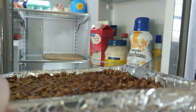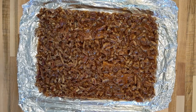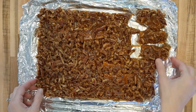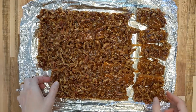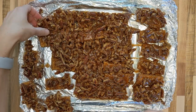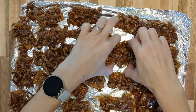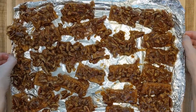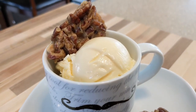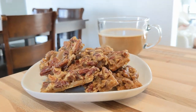Go ahead and let it cool for a few minutes. After a few minutes you could place it in the refrigerator, but I just like to leave mine on the countertop and let it cool down that way. Since we broke our graham crackers into small pieces, it's easier to pull these apart. The warm, crunchy pecan cookie goes really well with cold, creamy ice cream, or if you're like me, you might prefer yours with a cup of coffee.